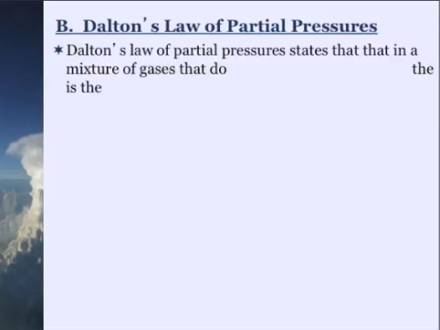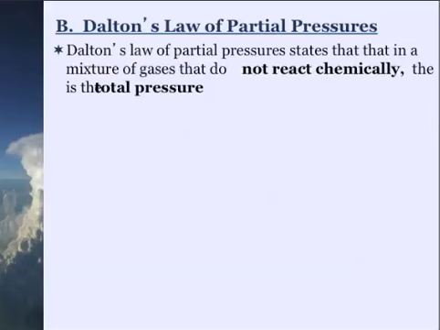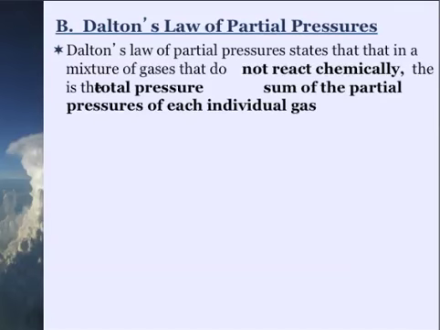Alright, Dalton's law of partial pressures. Dalton's law of partial pressures states that in a mixture of gases that do not react chemically, the total pressure is equal to the sum of the partial pressures of each individual gas. So my total pressure is going to equal all of the partial pressures added together.